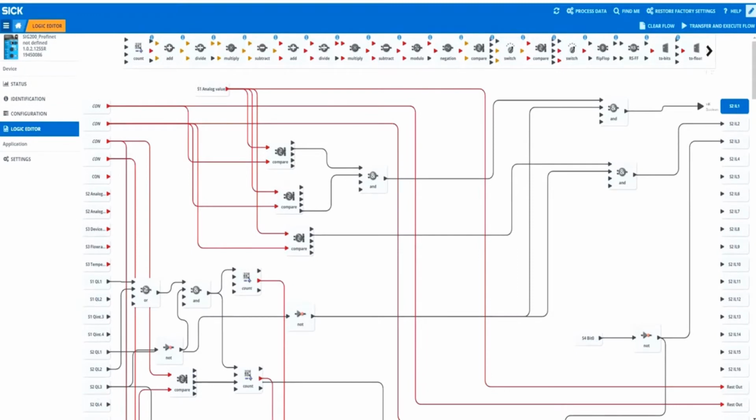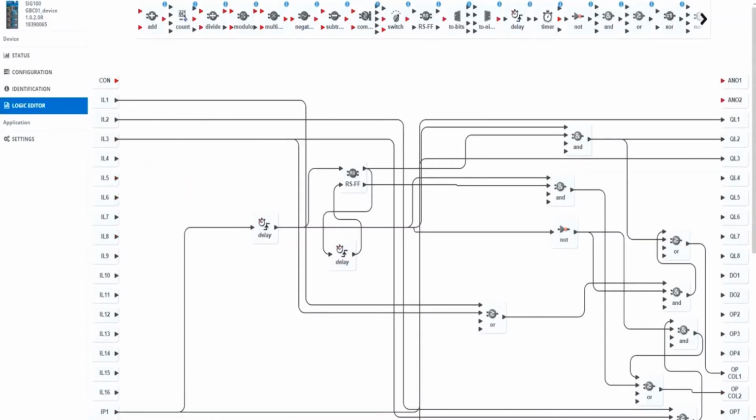So yeah, just to finalize this point really, the output goes to S2IL1 or S2IL2, and we'll just flick to the SIG100 logic, and you can see here we have IL1 and IL2, which have been referred to by the SIG200 and connected accordingly. And through some internal logic on the SIG100, we effectively end up down here on the bottom right with output color 1 or output color 2, and that's effectively the green and the red lamp on the SIG100 that's connected to port S5. So hopefully that all makes sense. It does look a little bit busy, but honestly it's not that complicated. Thank you very much.